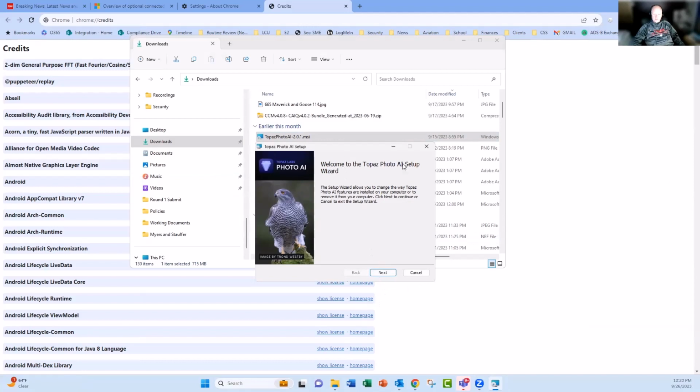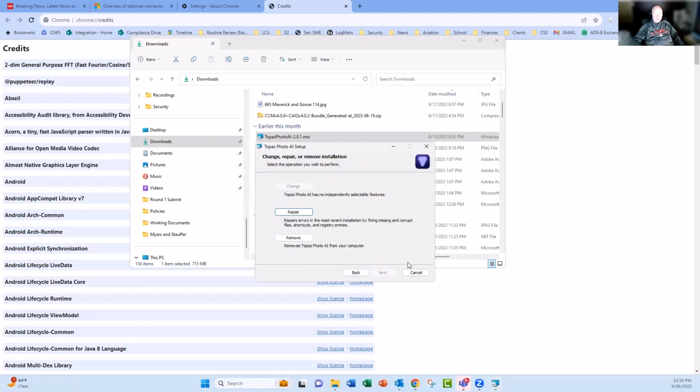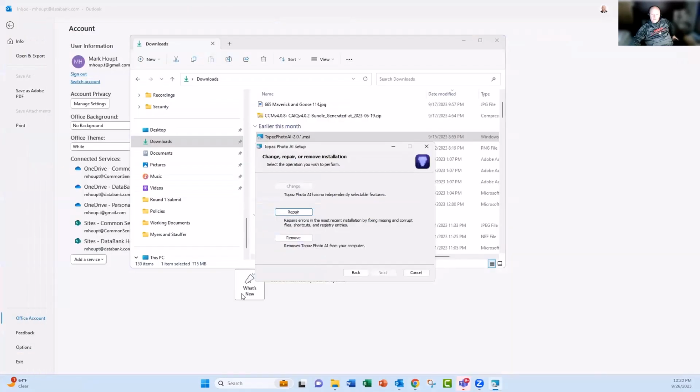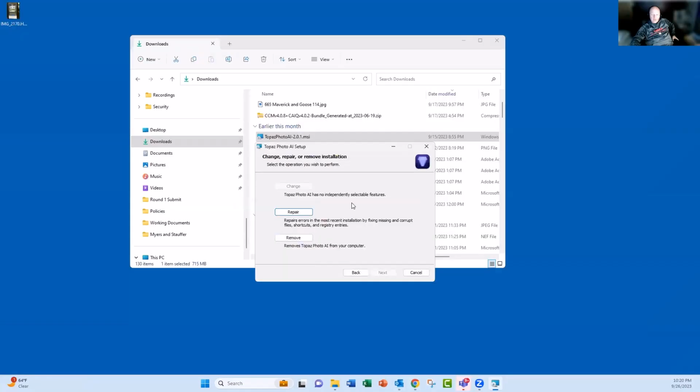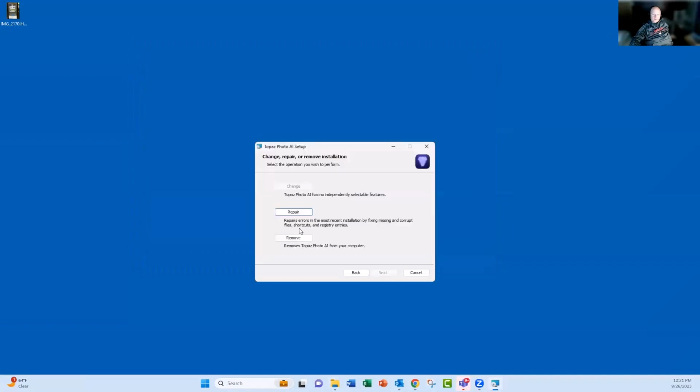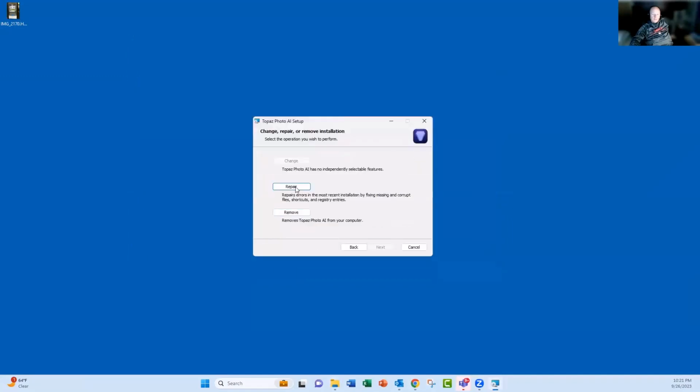So the very first thing, it says, welcome to Topaz AI. Are you ready to keep going? Yep. They walk you through this thing called a setup wizard. So I'll click next. I'll tell it what I want it to do. Now, notice here that one of the options for us is to remove the software. I'm going to get rid of these background pieces for us so we can focus on what's going on here. That is one way to uninstall this product from your computer as well.